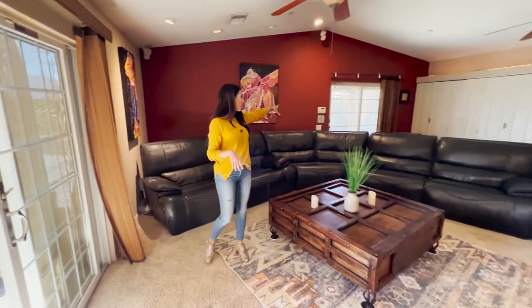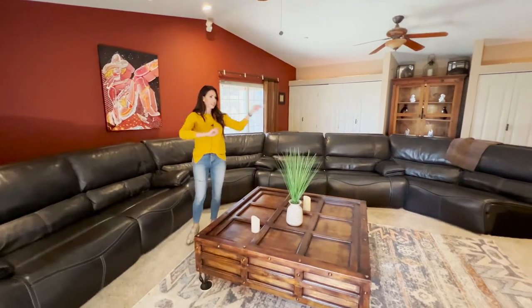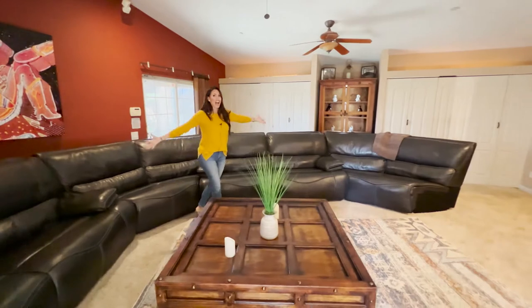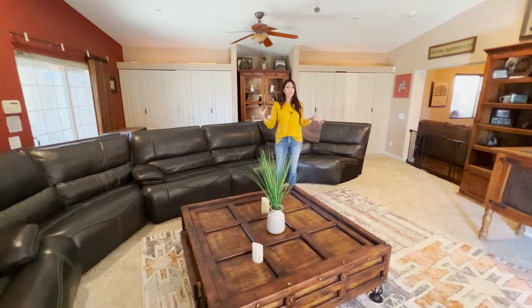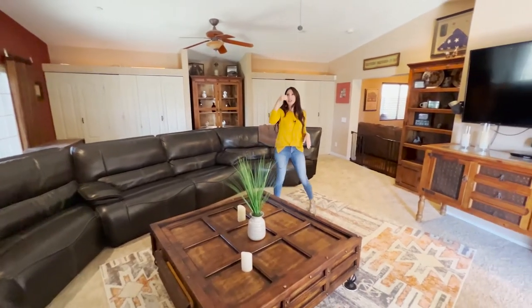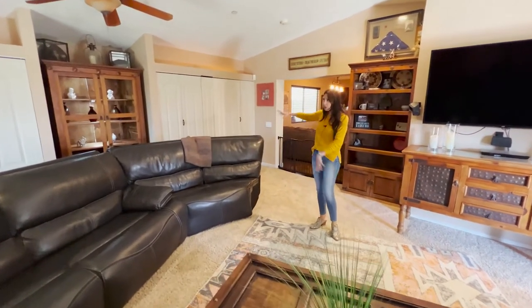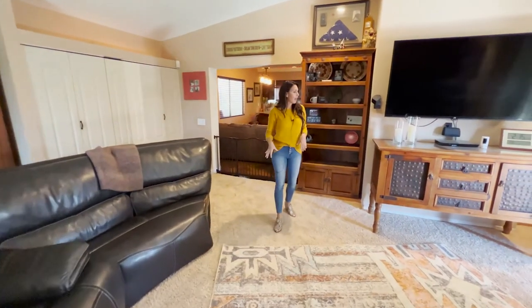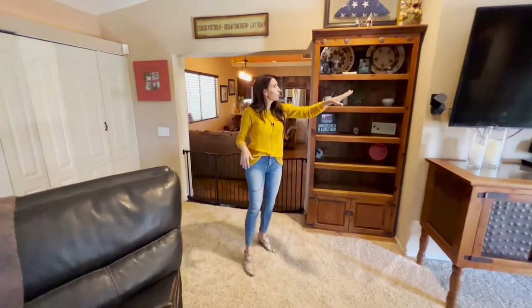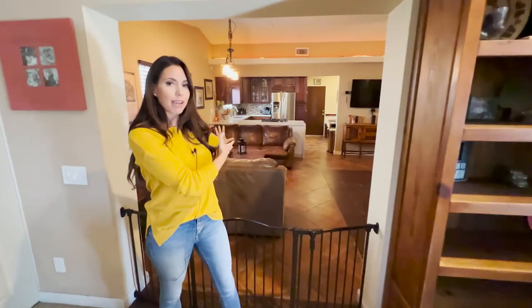So like I said this home is like a giant circle — there's an access point from the garden area and one from the California room. This is your giant family room and it is massive. This couch is huge so you can see the sheer size of it. You've got a really nice ceiling fan and cathedral ceilings. There are cabinets you can store things in or open up to decorate. This is the only room in the house with carpet. You've also got little nooks where you can put bookshelves, and then you come straight back to the front of the home again.